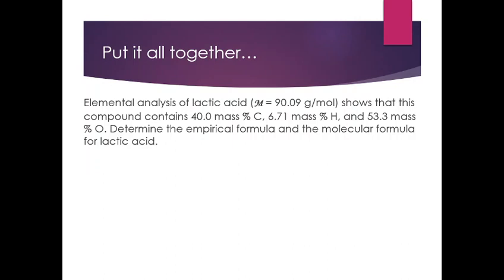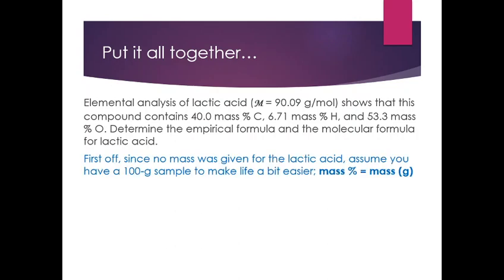And so as I stated previously, in this problem here, we are not given masses, but we are given percentages. In order to save yourself a whole bunch of headache, don't try to figure out what these percentages are of some unknown mass, just assume 100 grams. If we assume that we have 100 grams, then we can make our 40 mass percent of carbon 40 grams of carbon, 6.7 grams of hydrogen, and 53.3 grams of oxygen. Don't worry about it, because the percents aren't going to change.